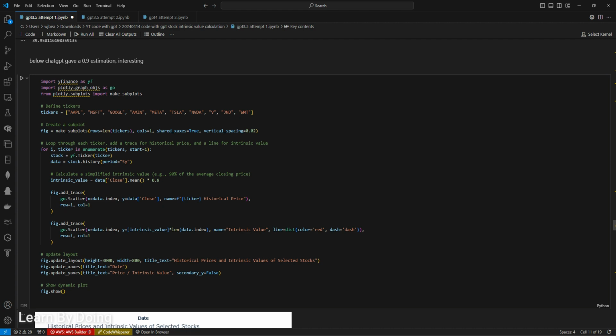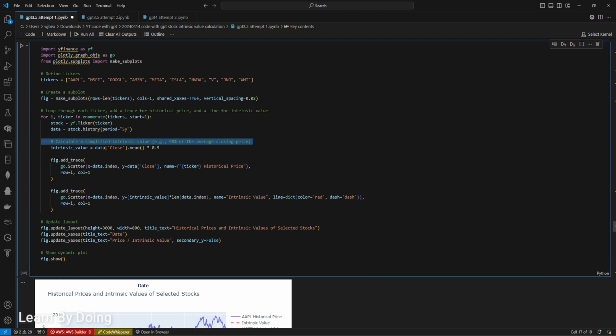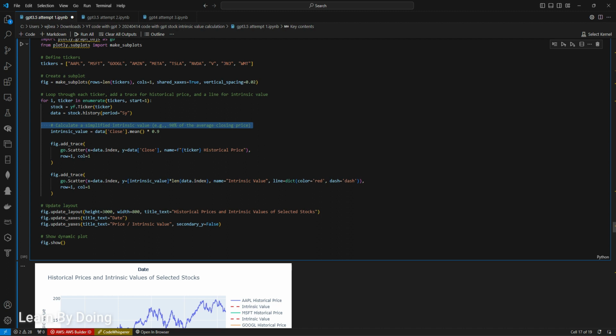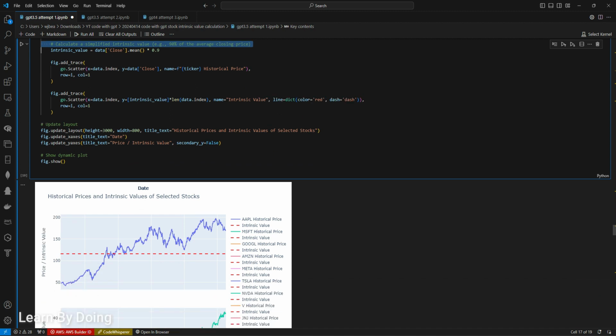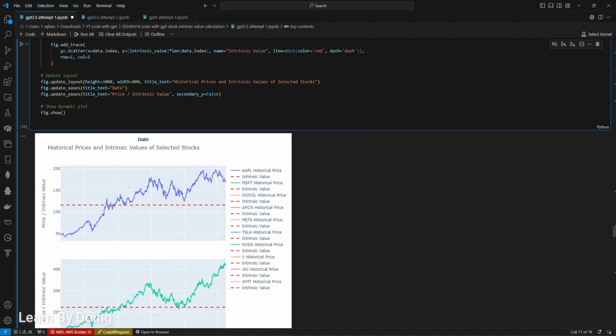To calculate a simplified intrinsic value using 90 percent of the mean price of the reference period, okay, and that takes a discount. Okay, there is no economic meaning about it because nobody uses this to calculate the intrinsic value. But for the purpose of showing the result I want, yes, I get the result.